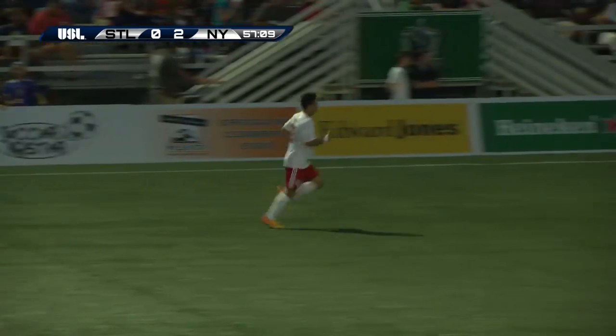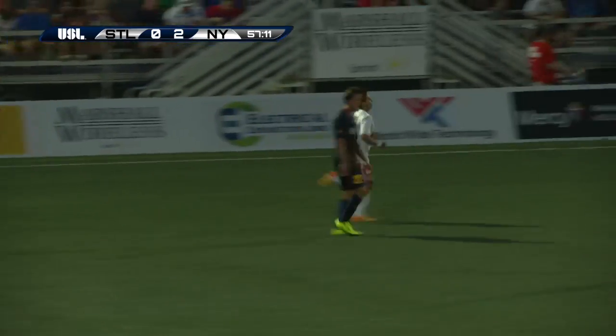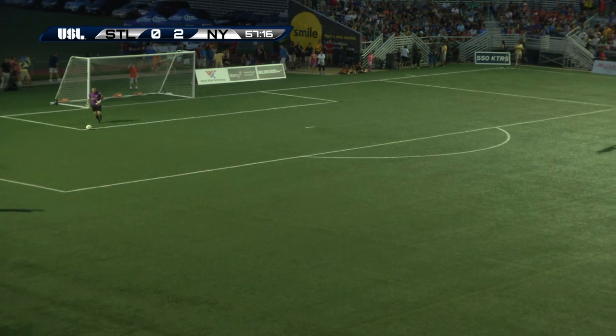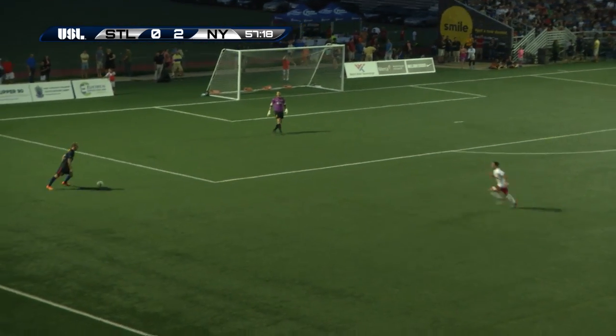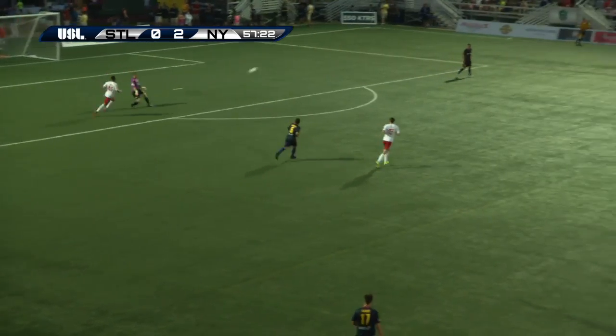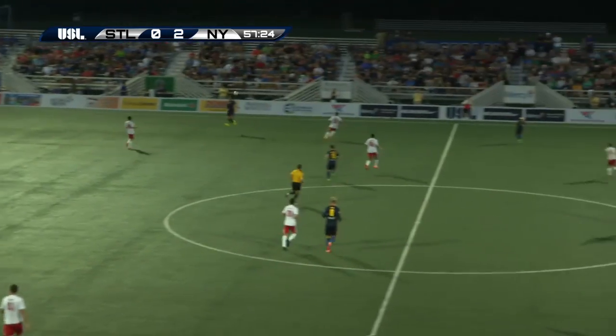That was Jamie Thomas running out of the back. He really gets forward, Joe. He does. We talked about it during the first half. These wide players, either the wide midfielders, when they crunch in and squeeze the game a little bit, those wide backs have to get up beyond them, and the midfielders cover for them.